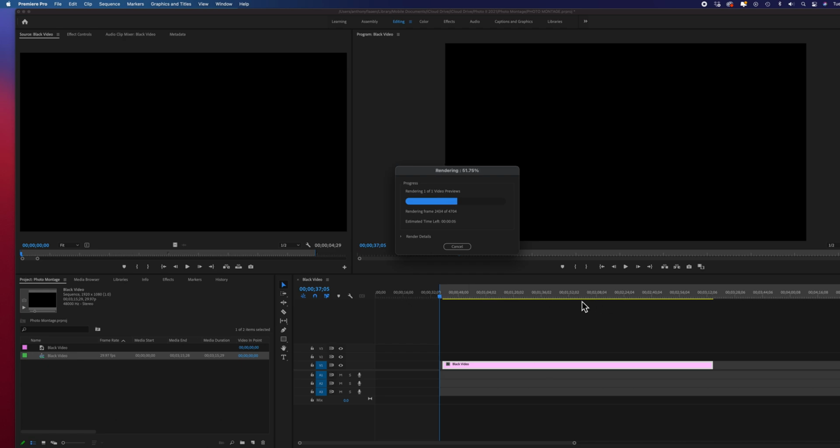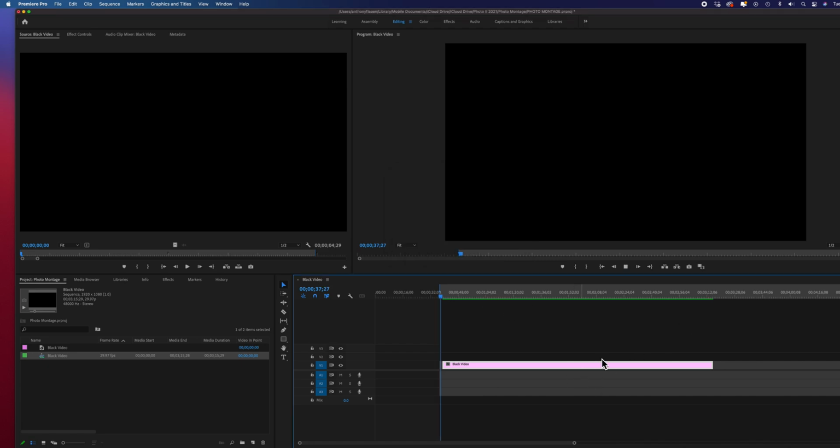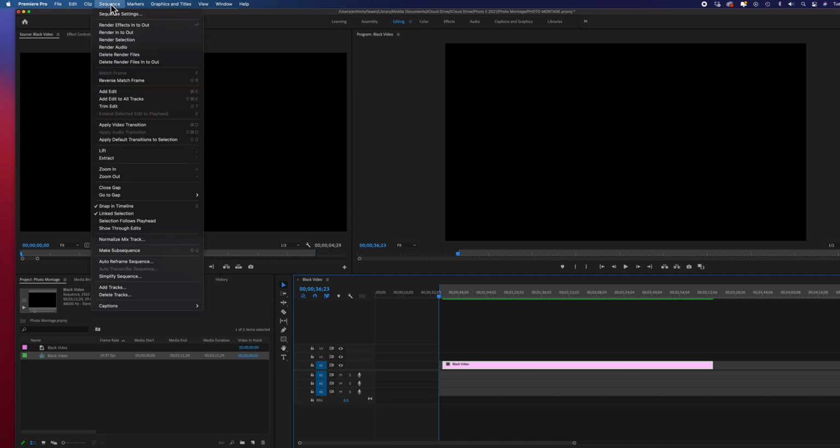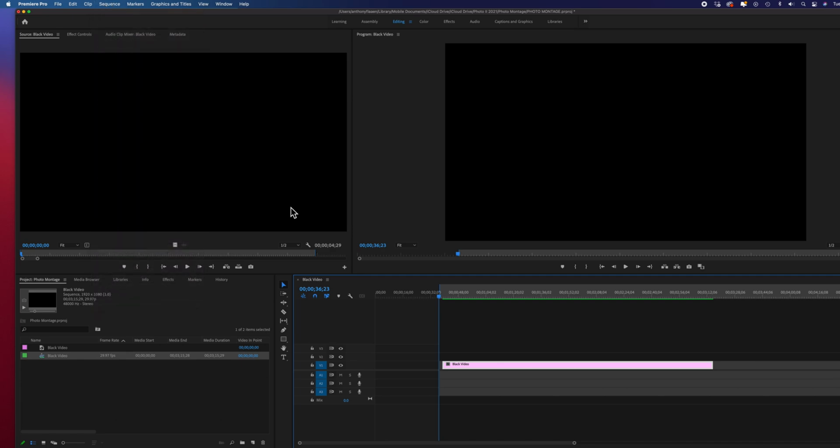When I say that, it's finishing those files. So this yellow line tells me that my files are not rendered. The green line tells me that they are rendered. So whenever I bring a new photo in, it'll turn this yellow again. So I'm constantly going up to sequence and saying render into out.